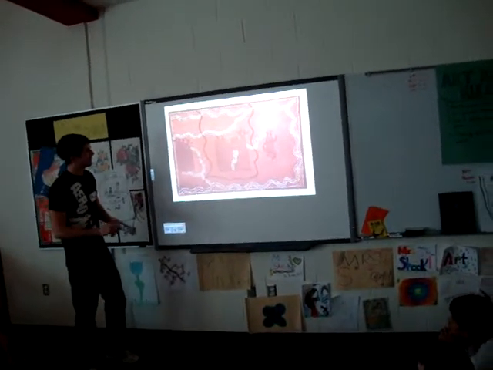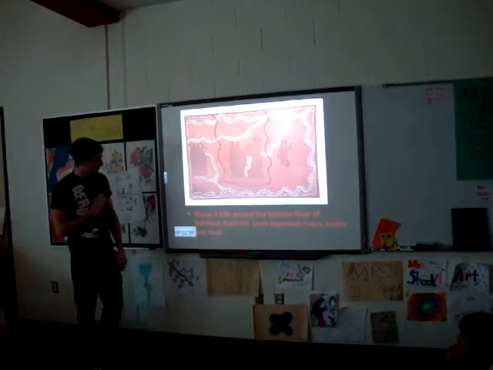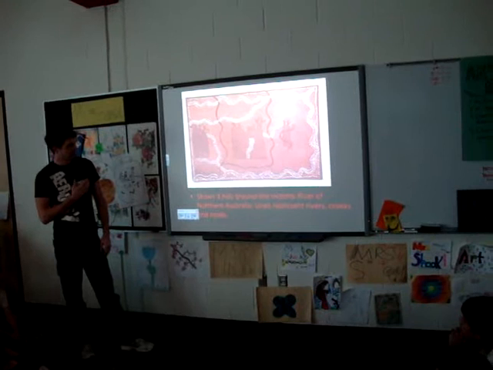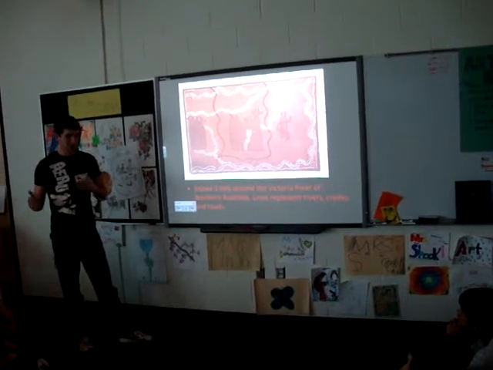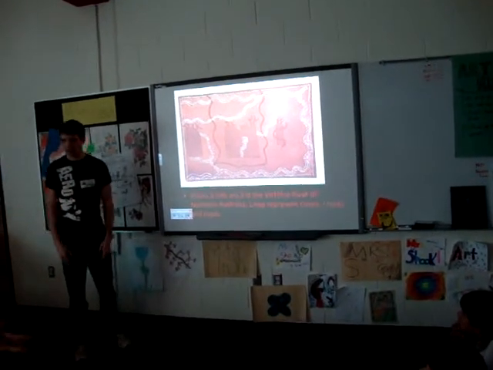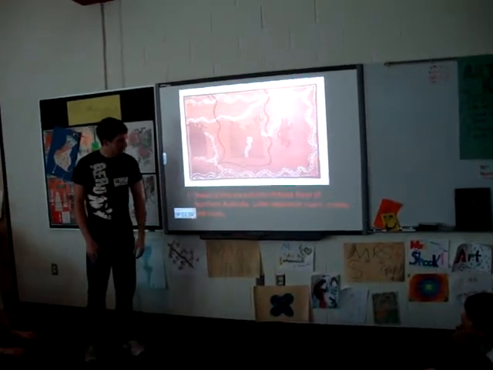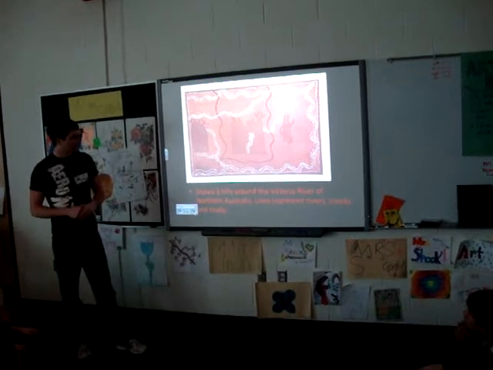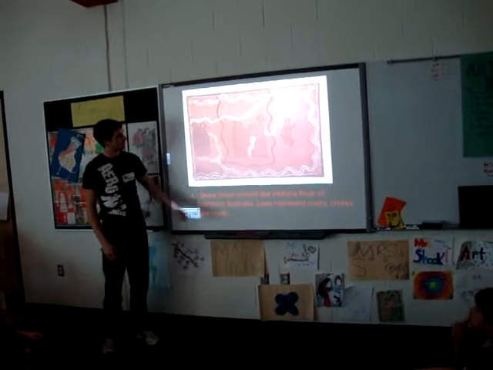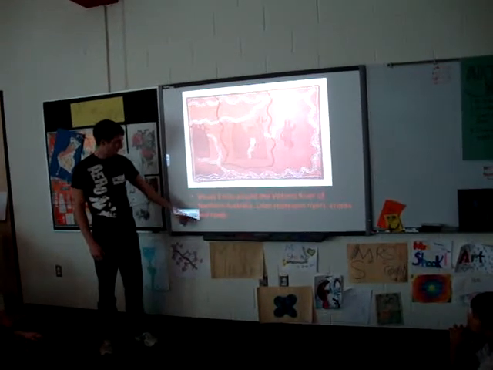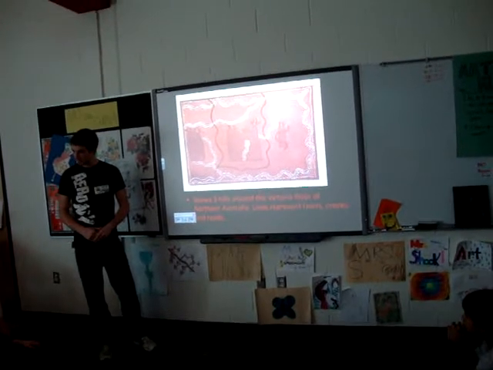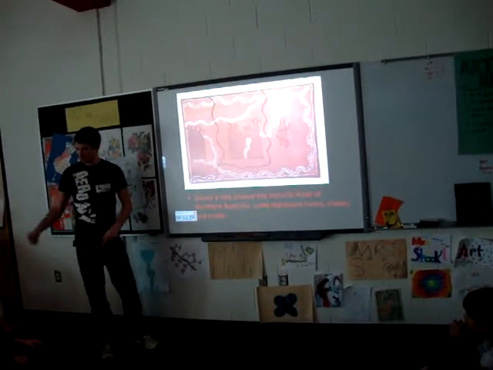I like that. Well, it shows 3 hills around Victoria River in northern Australia, which is where Aboriginal paintings are from, like Australia and everything. That's where they originated from. And the lines are rivers, creeks, and roads. Do you guys see that? So all the lines could represent different things, right? Like maybe the lines and the dots around it are like the ditches. And the roads are the lines. Yeah, that's good.